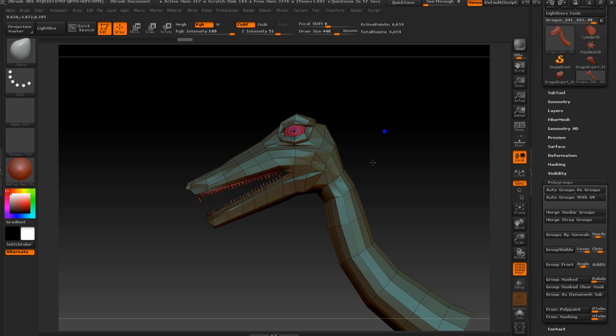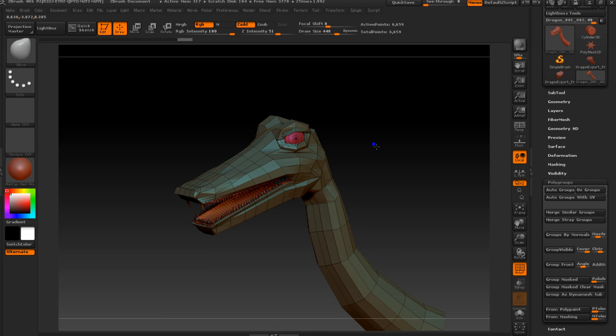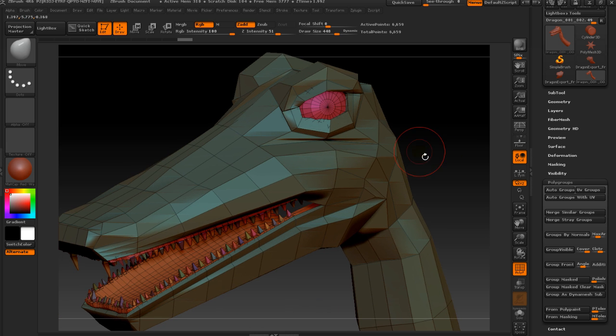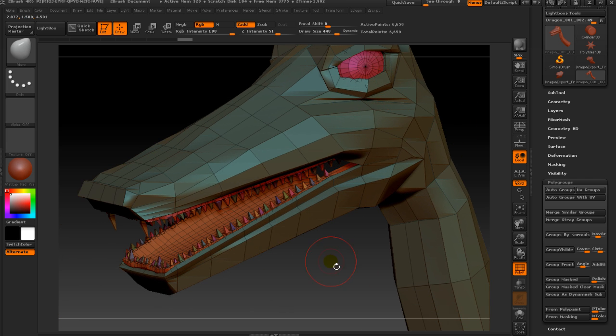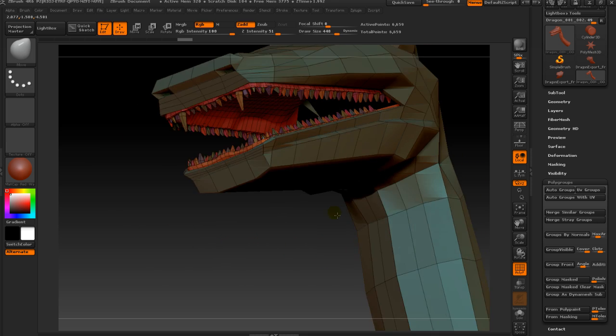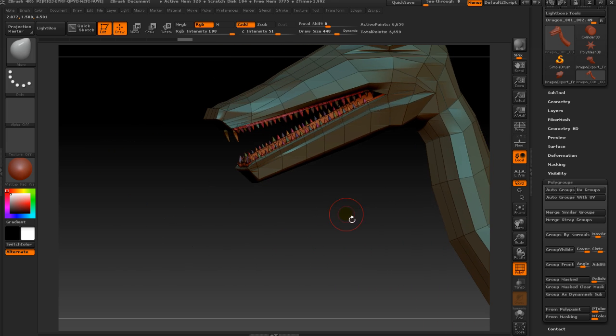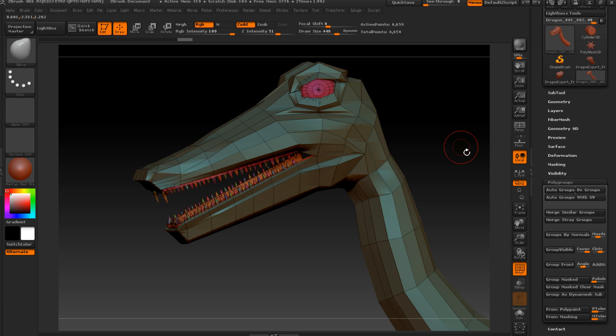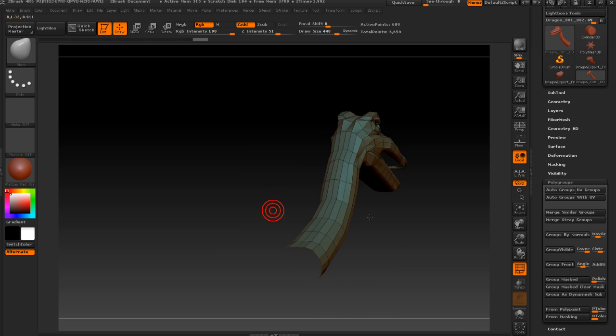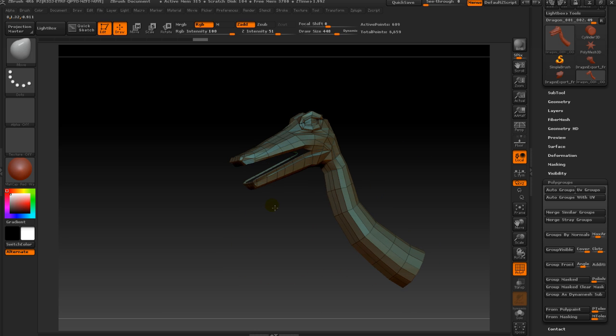Well, that other eye didn't want to come in. That's no big deal. The other eye doesn't matter because we're just going to use this to draw on anyway. Okay. So now that I have this, what I can do is separate these into individual layers. So I'm going to Control Shift click on my dragon, and you'll see that he becomes his own layer, or his own selection here.